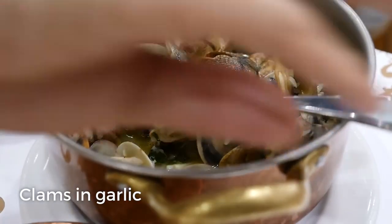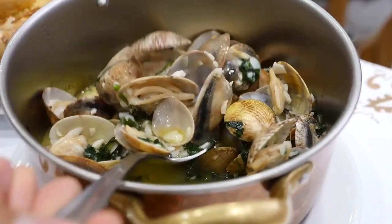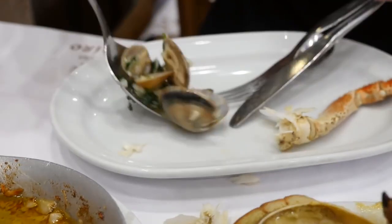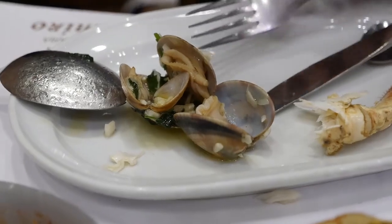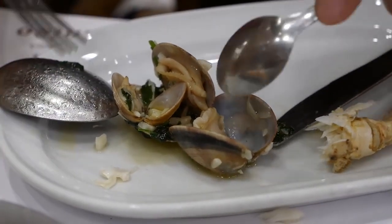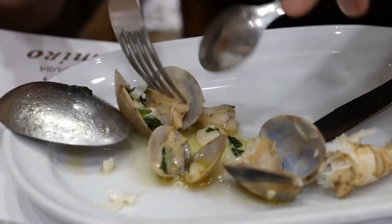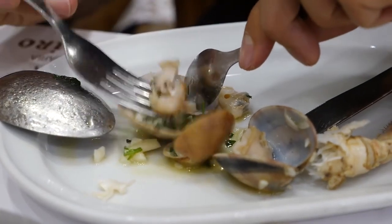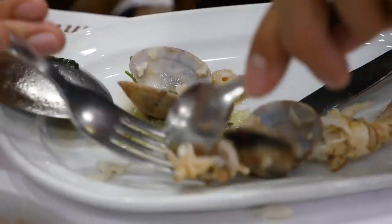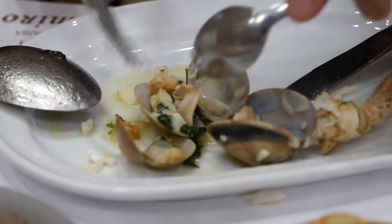Yeah, that's just insane. The other seafood dish that has come out are the clams in garlic, and I think butter as well. Maybe I'll put some of these onto my plate. These smell equally as fantastic as those shrimp. You can see all of those pieces of garlic on it. Oh, this one is covered in sauce and butter and garlic and goodness. Oh, you just slid out. I wanna get all of that garlic though. Actually, I will just pick this guy up.